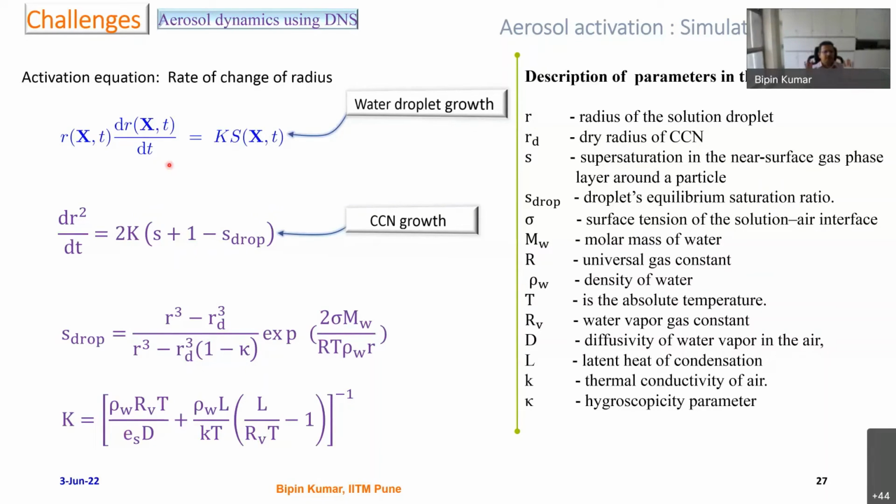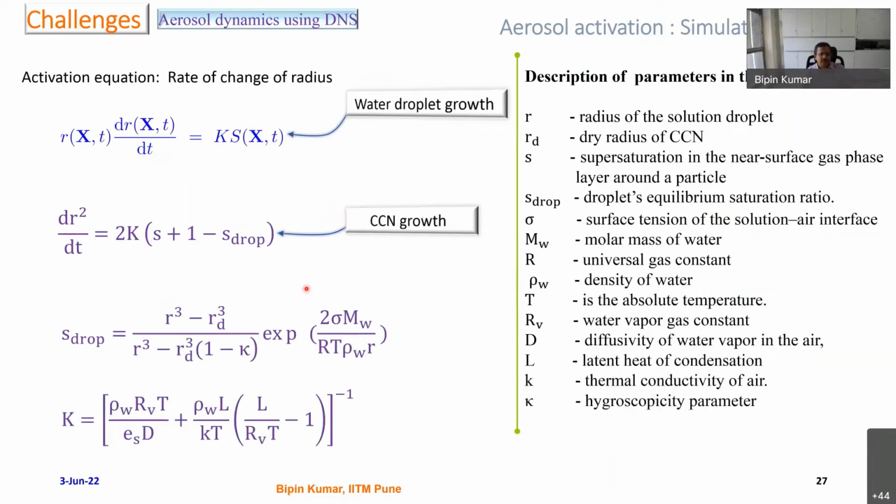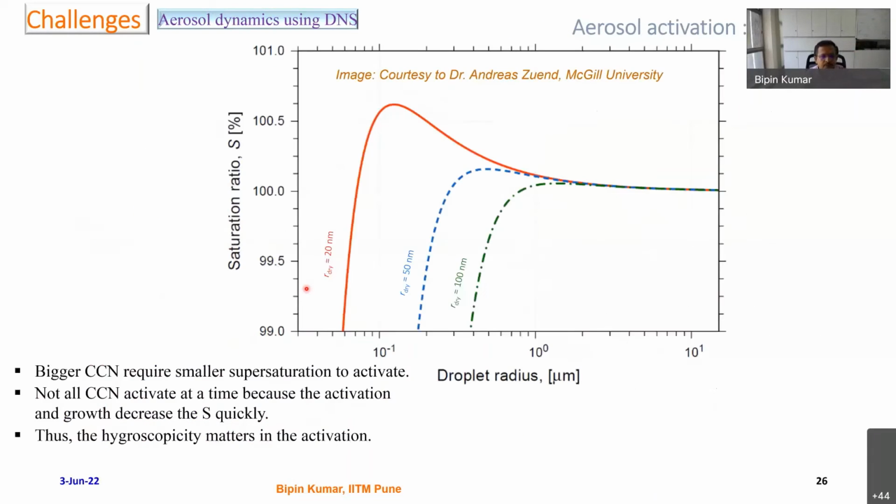In mathematical terms it is only that much change, but this requires a lot of calculation for computing the droplet supersaturation at each time step in our numerical scheme. Anyway, we have implemented this change in the differential equation for the droplet. And one more thing: we have to give the supersaturation in the domain. Initially we were giving a fixed supersaturation, just like giving some kind of droplets. But here we have to keep the supersaturation such that they can actually cross this barrier.